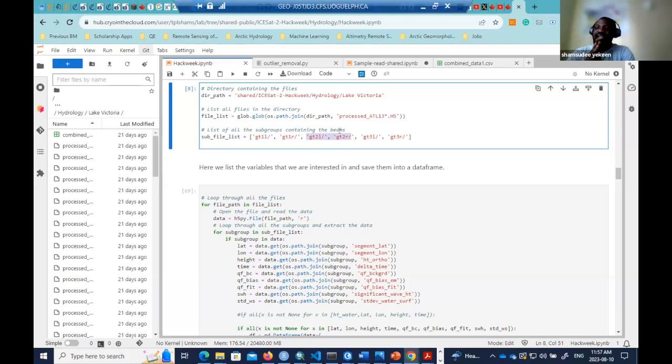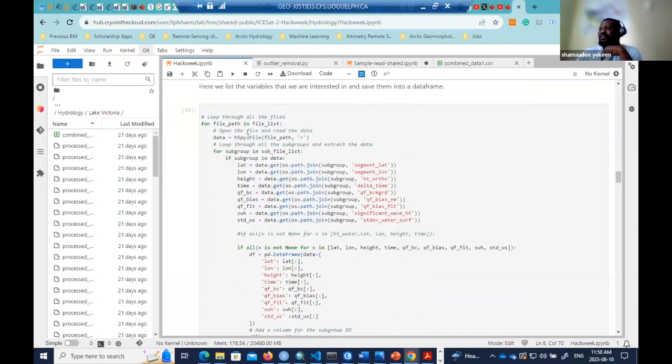But for this particular exercise, we are assuming that our lake is not very large, so that we can have a lot of observations, then we decide to use all of the ground tracks.